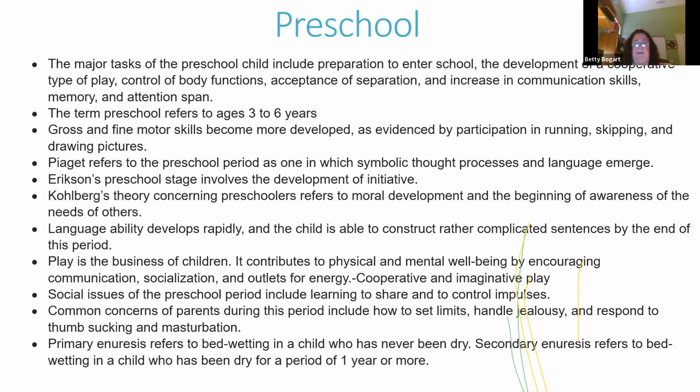One of the things is, you have to set some limits. Again, they're jealous. My daddy loves my mommy more than he loves me. It's part of the jealousy, so you have to stop it. Thumb sucking, hopefully, will be done before they go to school, because that's when the permanent teeth come in at age 6, right? So hopefully it'll stop.